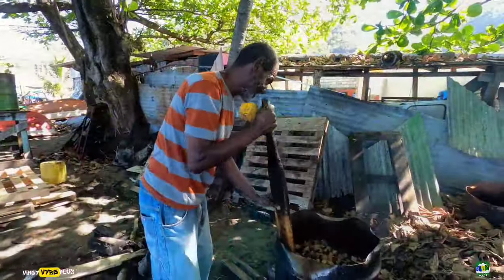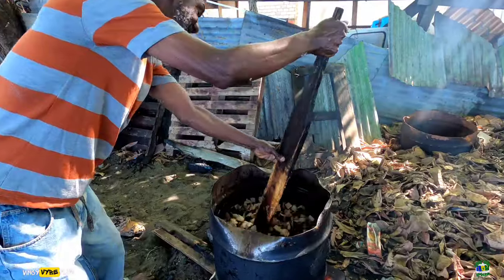Yes, guys, that's the salt process being done right there. Let's stay tuned and see what's going on when everything is cut up.